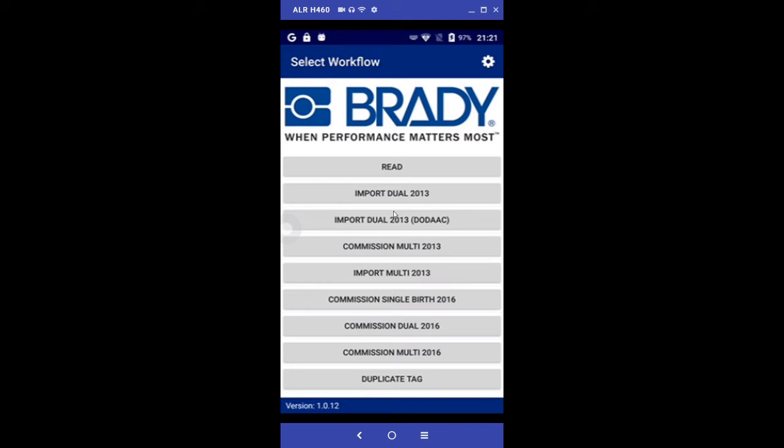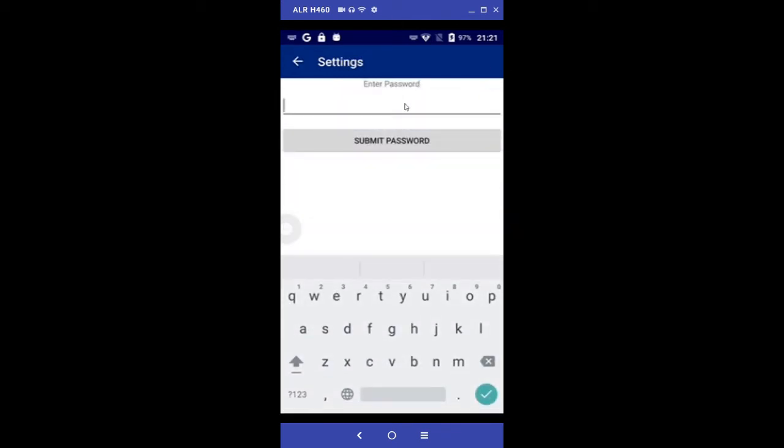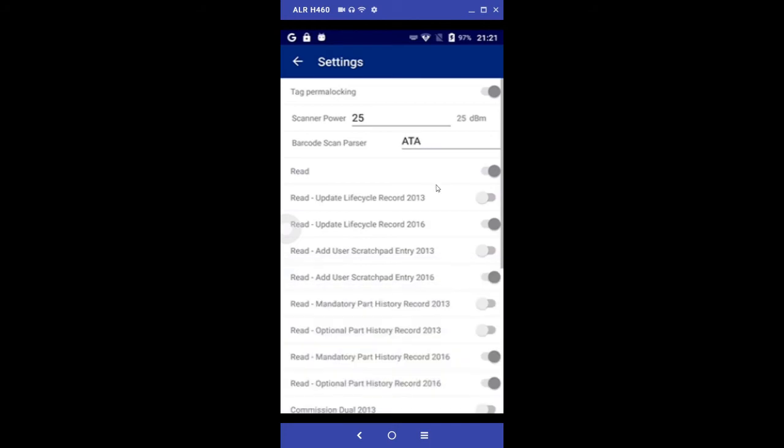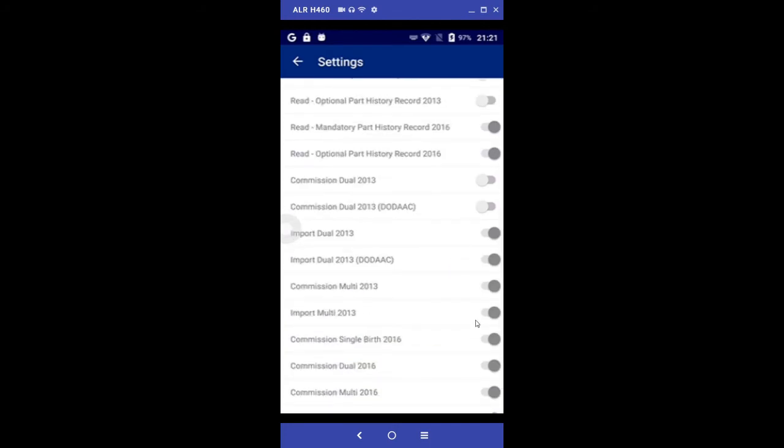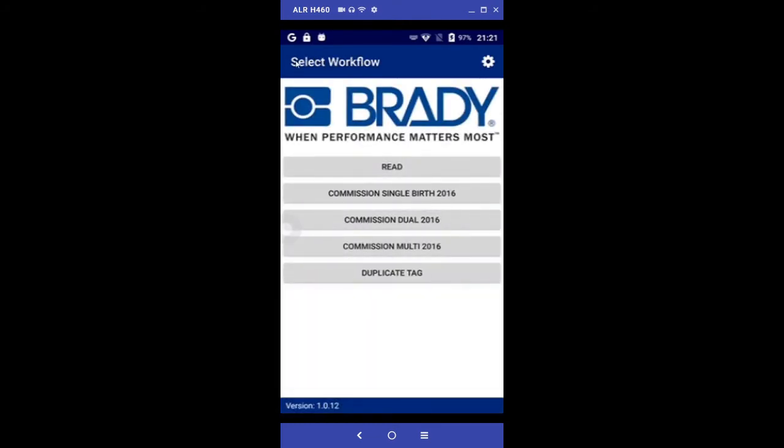Now that's great. It has a lot more options, but for day in, day out use, it's just going to confuse your end users if you throw too many things at them. So it's better to go in here and show them only the options that you want that work cell to be having access to. Okay, so we're going to take the 2013 options back off, and you'll see the list as I started with. So let's go ahead and show how this works.